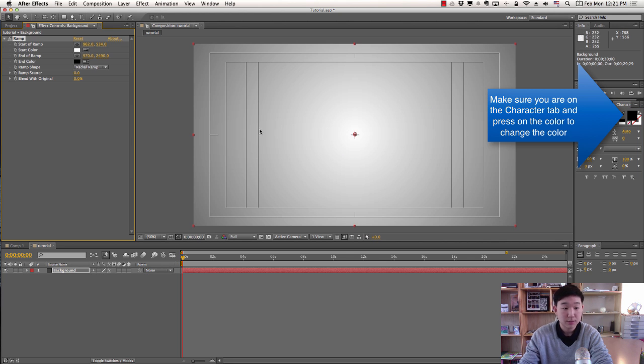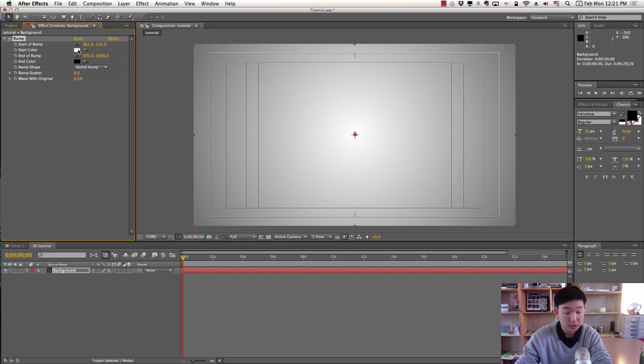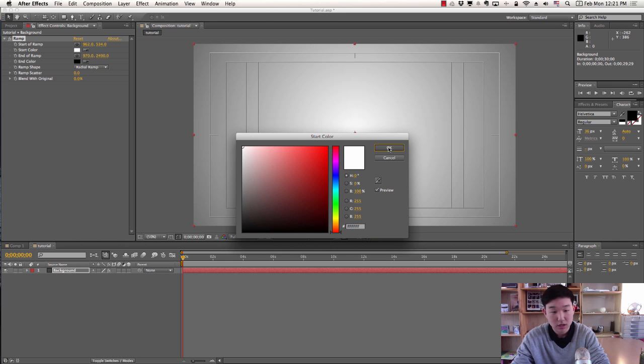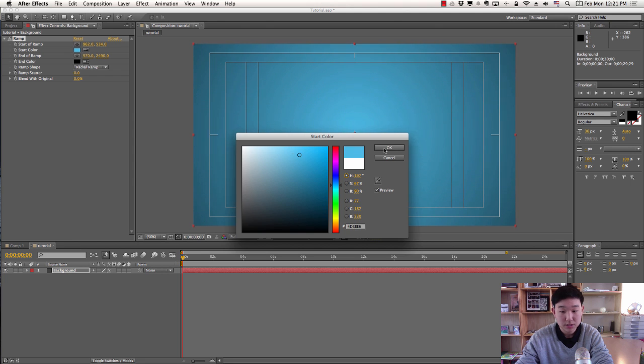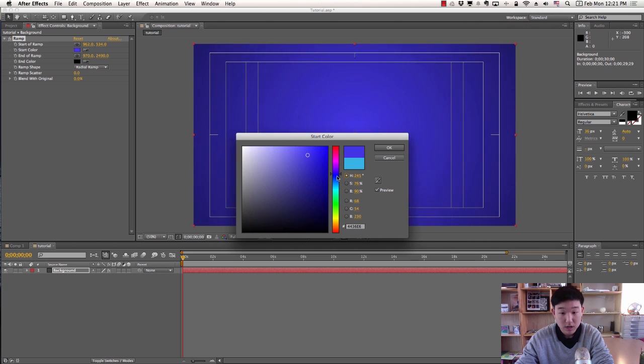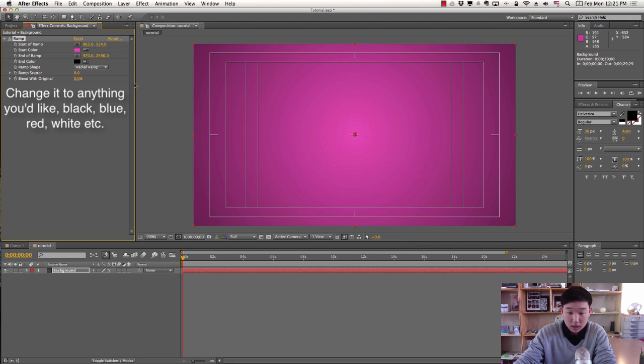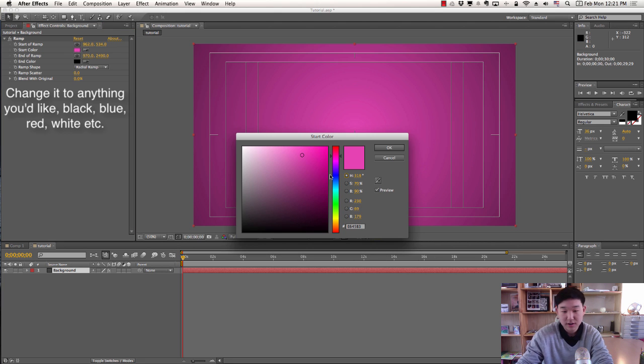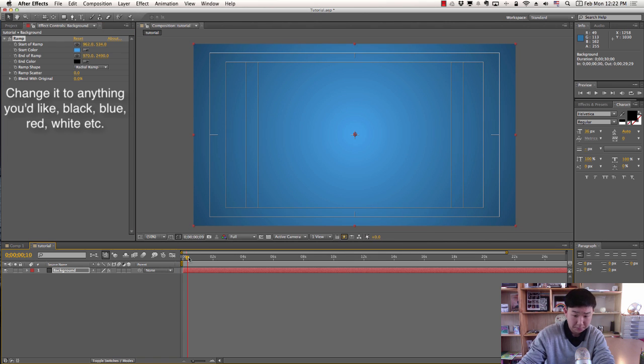Alright, back to the ramp. What you can do here is quite simple. You can change your color how you'd like. At the start color, if you want to make it a little blue, you can really just choose your color. The way you choose it doesn't really matter, as long as you have a black at the outside, it can look really smooth. You can use any color you'd like. If you're really into pink, then just use pink. I do not want to do that because that just looks very uncomfortable to me. I like to use this kind of light blue color.